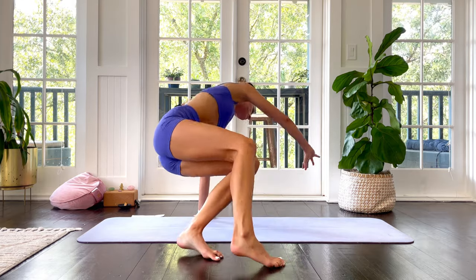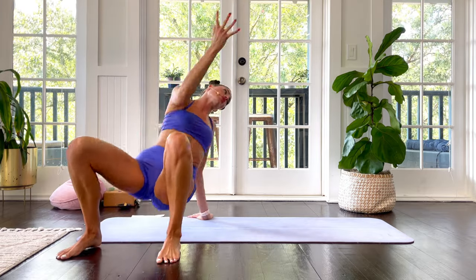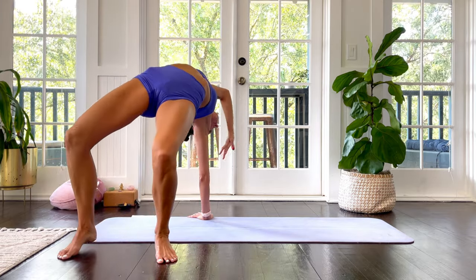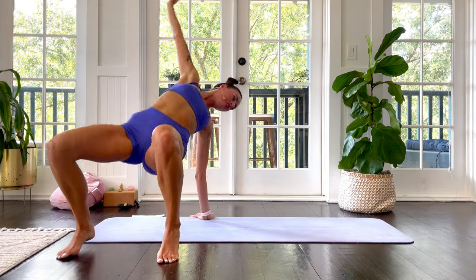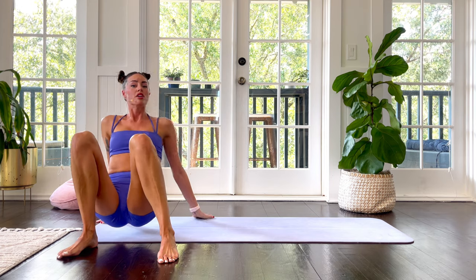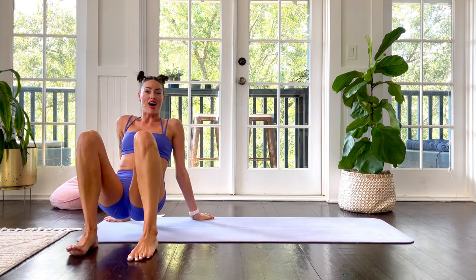Lift your right hand up. Reverse tabletop before you place your right hand down. Lift your hips, send it up. Reach your right hand back to touch your left shoulder. Turn it into a back bend and place it down. So we just did a back bend for each side. So we'll do one more just like that, either side.